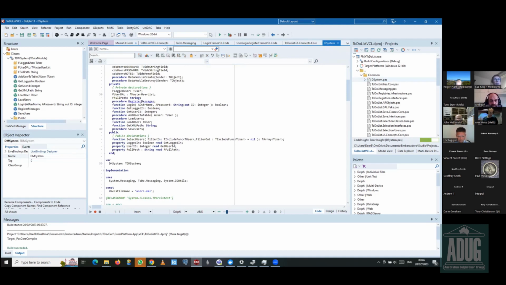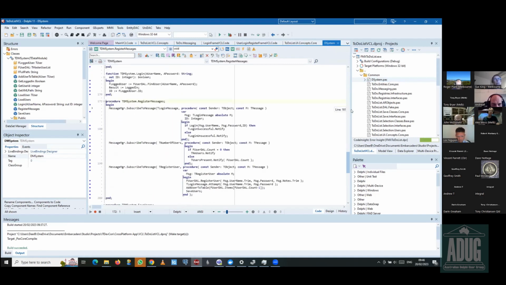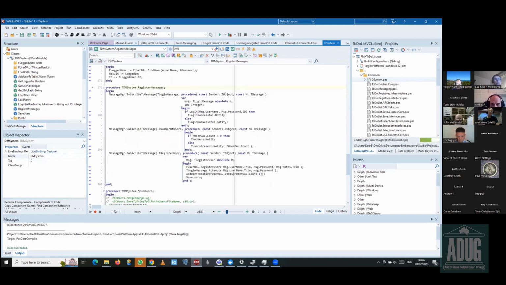The data module has a register messages as well, you see? And when you go into it, you see everything. It receives a message and sends a message.